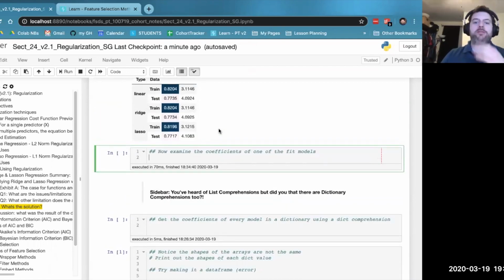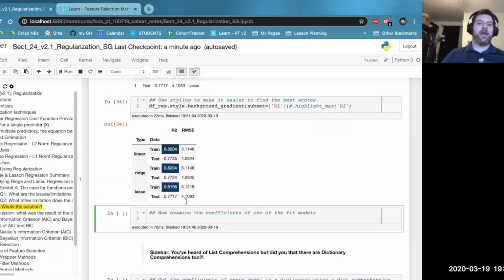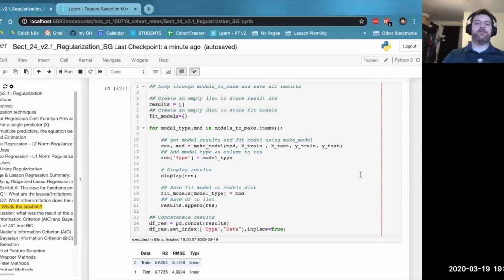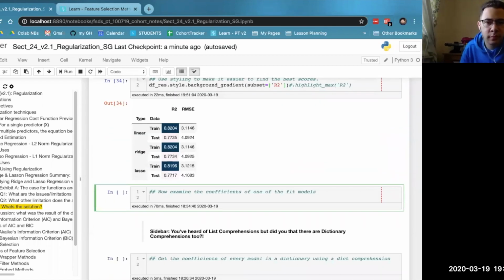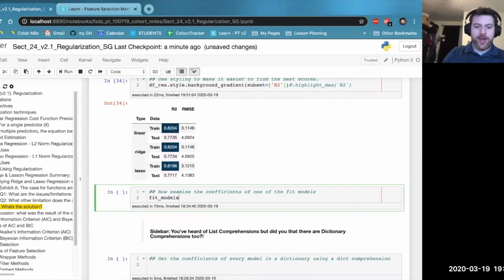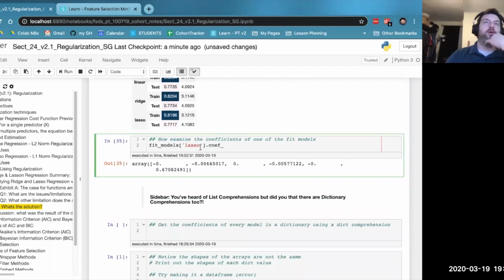So where would we find the coefficients for one of our models that we just trained? I can scroll up to help us remind what we just said. In the fit models dictionary. Yep. Anyone have a preference as to which one we look at? No? Let's try lasso. And so that's our model. Do you remember how we get coefficients from a model? .coef_. Exactly. And so here we go. Here are the coefficients for that one model.